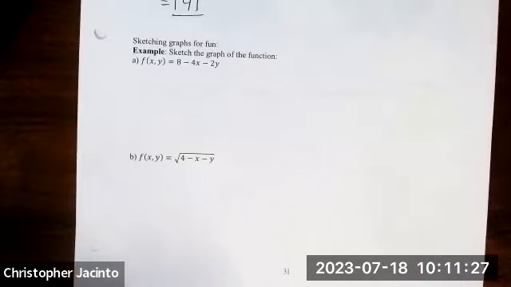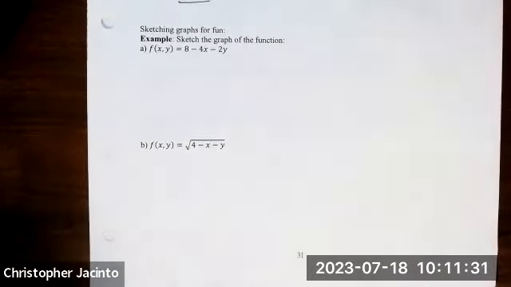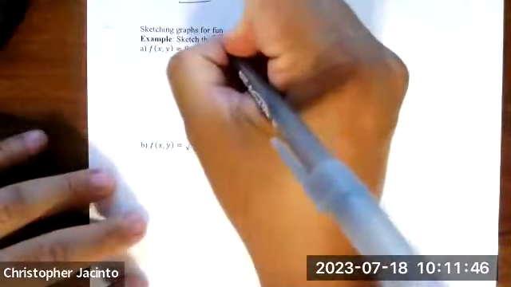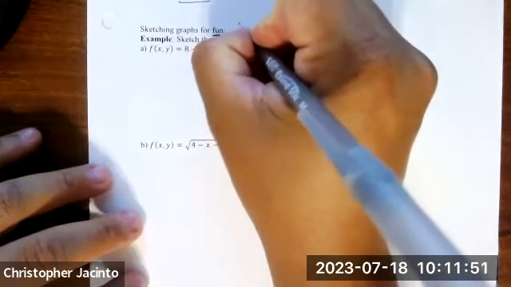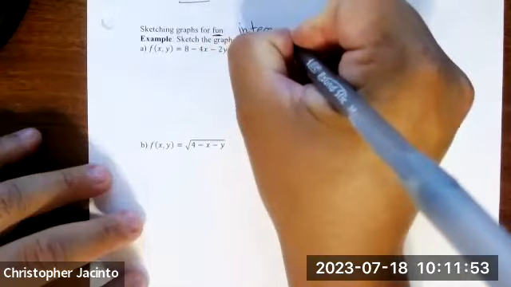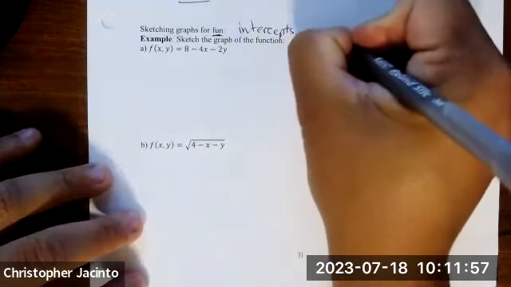Now, the good thing is we can actually graph or sketch curves based off that information, just plugging in numbers. So, sketching graphs for fun. I say that ironically, right? Graphing isn't always fun in general. However, to make it a lot more fun, we're always going to be graphing the intercepts. That means the x, y, and z intercepts.